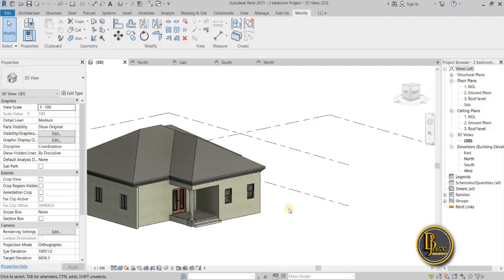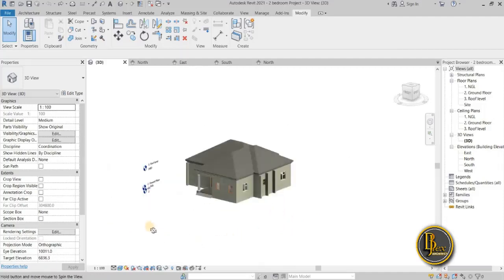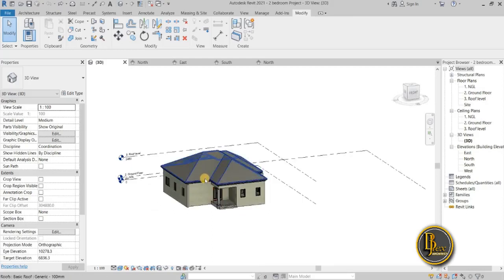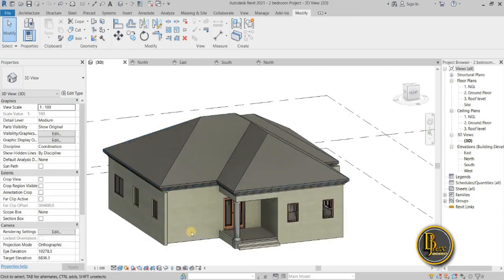Hello guys, so alright, moving forward we'll be applying materials to our project. So far we've been able to do the structural and apply the sweeps and whatnot. Now we are working on the appearance view. We'll be applying materials to both the graphical view and the appearance view.